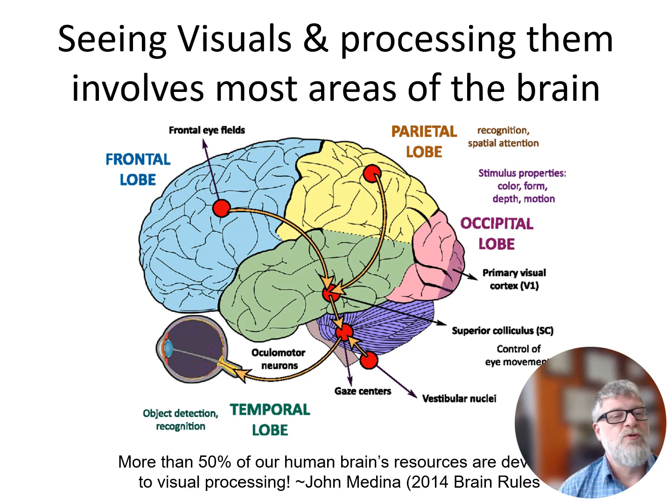Important to note, according to John Medina, a neuroscientist, in his 2014 book, Brain Rules, more than 50% of your human brain resources are devoted to visual processing. So more than 50% of your total brain volume is dedicated to visual processing and to sight. That is why it is so powerful to touch on people's proclivity to use their sight and their preference to use their sight in learning.